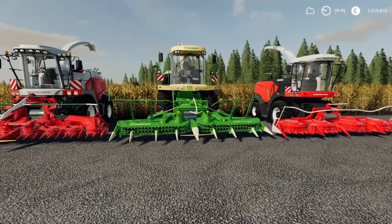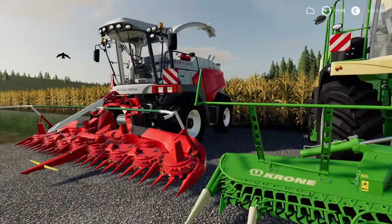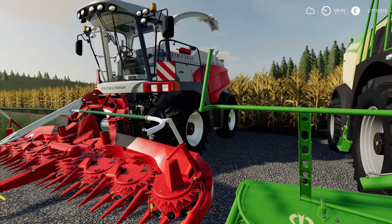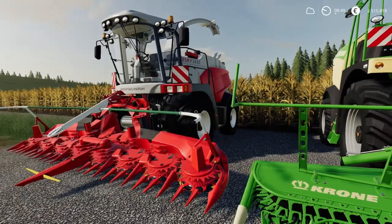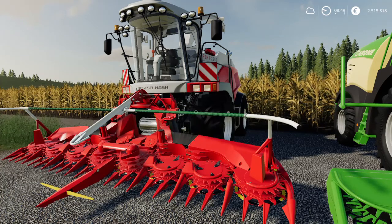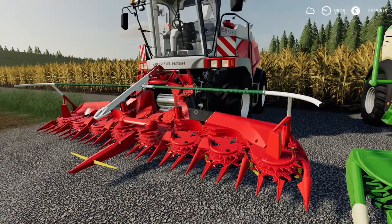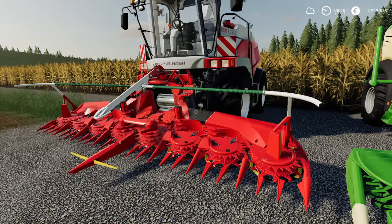So let's start right away with the forage harvesters below 700 horsepower or 700 PS. In this order, we have here the Rostelmash F2650, and this is the one with the best price performance ratio in the game. You have this forage harvester over here, 650 horsepower, 305,000 euros to buy for the harvester and another 80,000 for the header. This will give you the best price performance ratio in the game.